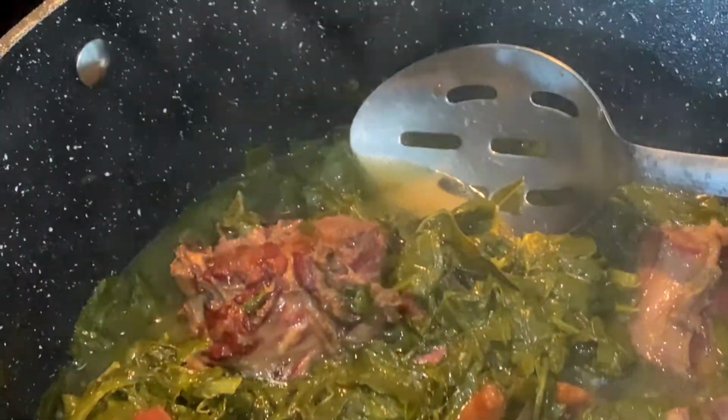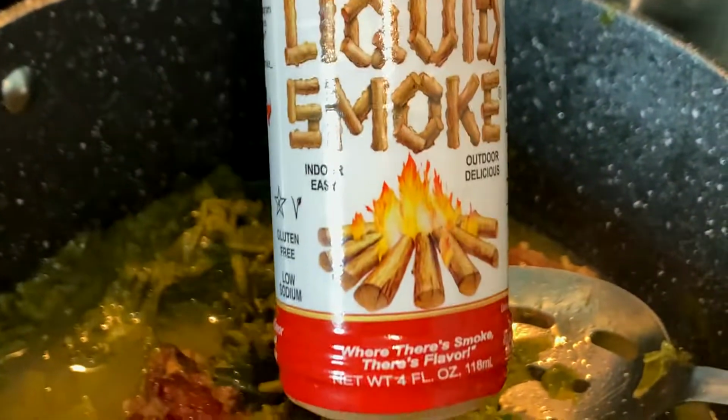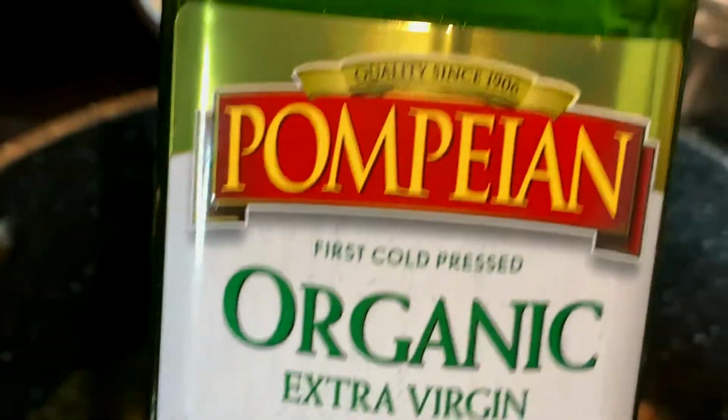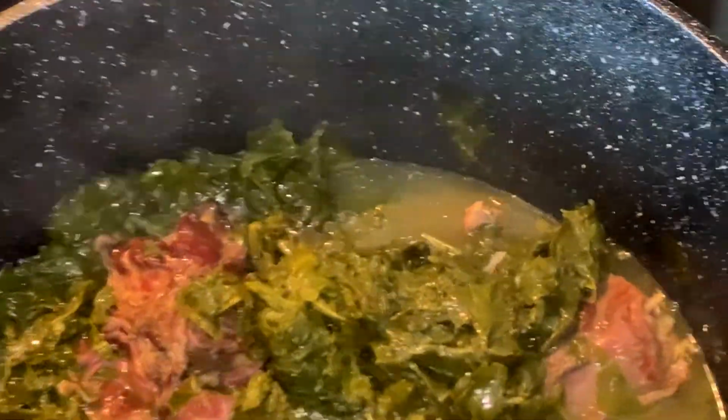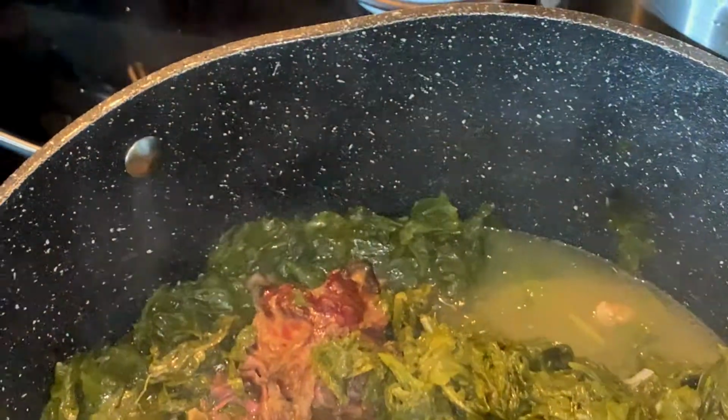Now, if you don't want to use seasoning meats, another vegan option would be to use liquid smoke. I definitely like the smoky flavor. And you can add olive oil. If you don't have olive oil, then you can add butter, or vegan butter in place of regular butter or fat back, to add a higher fat content. It adds a delicious texture and flavor in soul food in general, but definitely in your soul food greens.